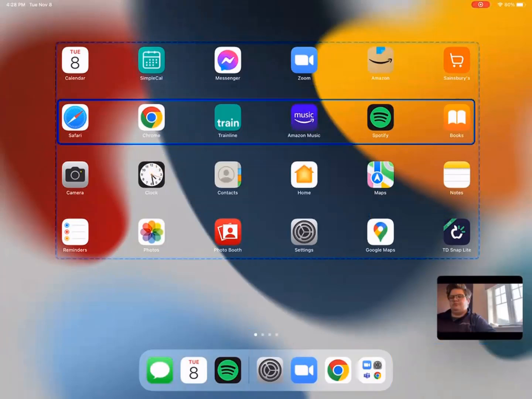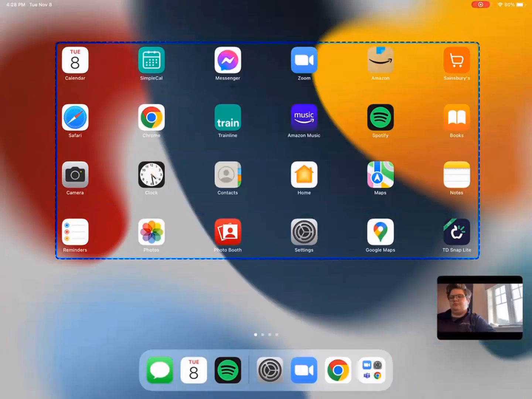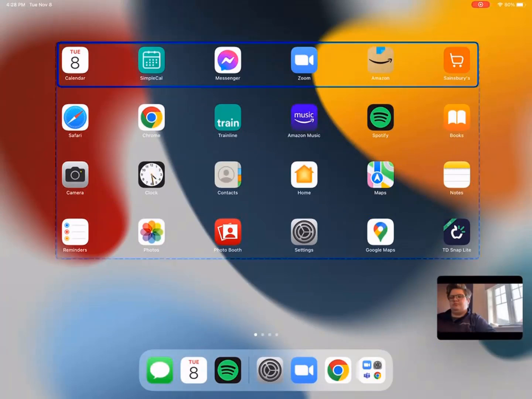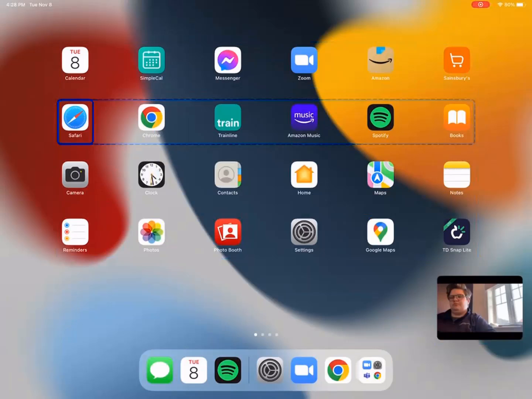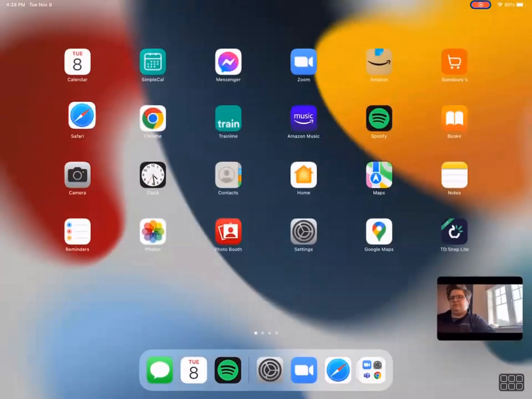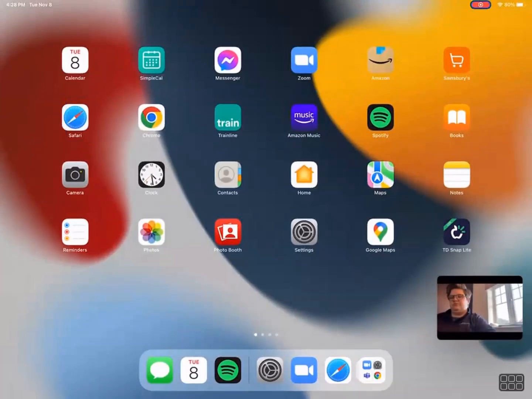Now, one thing that I've noticed is that there might be applications that this person wants to use a lot. One thing that can be useful is to drag them along the very bottom of the screen. I'm just going to scan down there. Let me just escape with this. Oops, wrong one. Sorry, my bad. There we go. I'm just going to scan through.